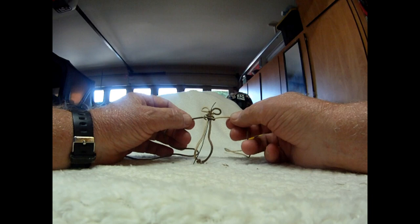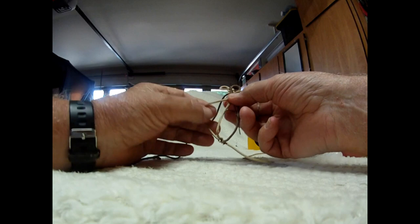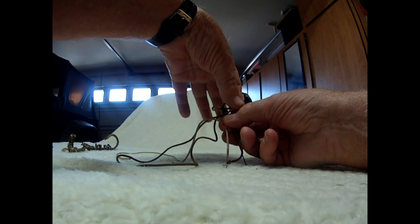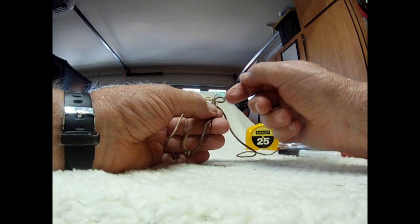And there's another cobra knot. Pull them tight. Now I need another loop over on this side. So I go under, take that over that side, and then that side comes over the top and through that loop. There's another cobra knot. Now I've got three knots on this side and two on that side.